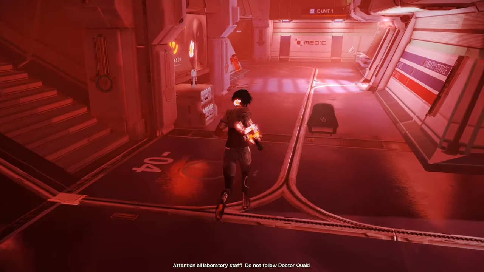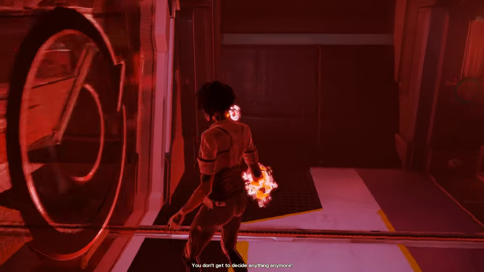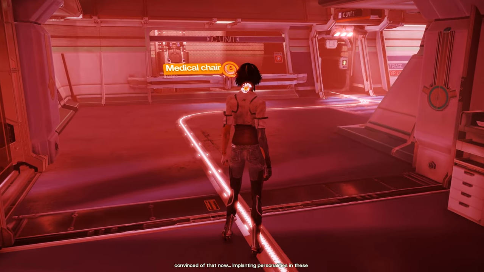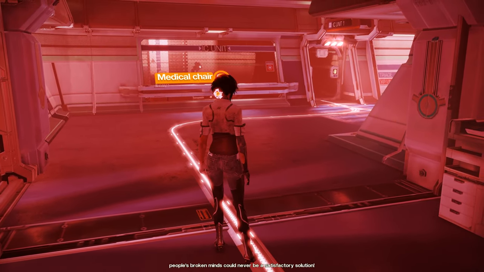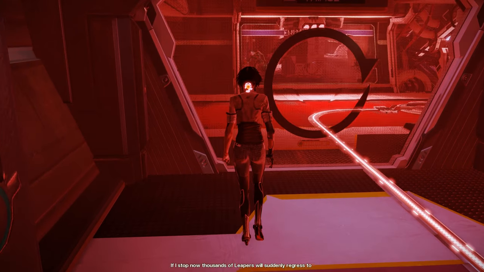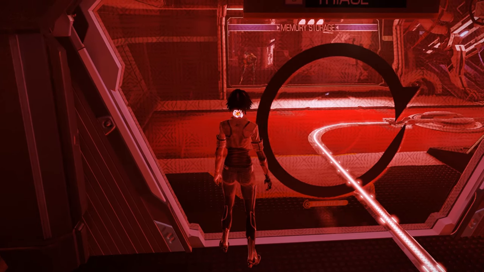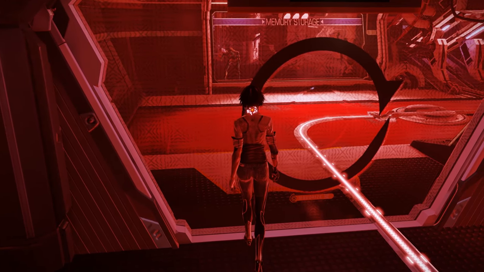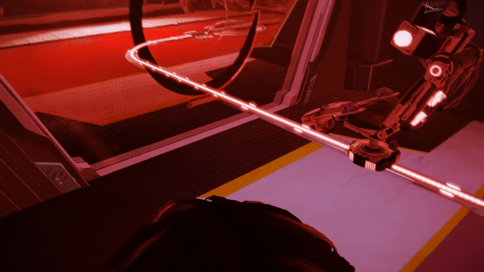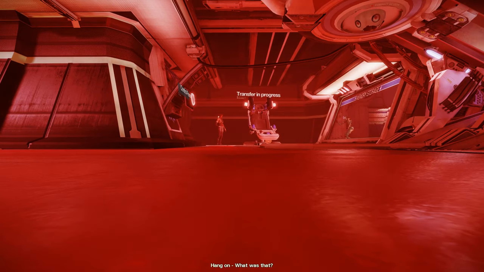Attention, all laboratory staff. Do not follow Dr. Quaid down this sterile path. You don't get to decide anything anymore. Sebastian, listen to me. Reconversion is an impulse. I'm convinced of that now. Implanting personalities in these people's broken minds could never be a satisfactory solution. If I stop now, thousands of leapers will suddenly regress to their initial state. Reconversion. We have to stop this. Hang on. What was that?